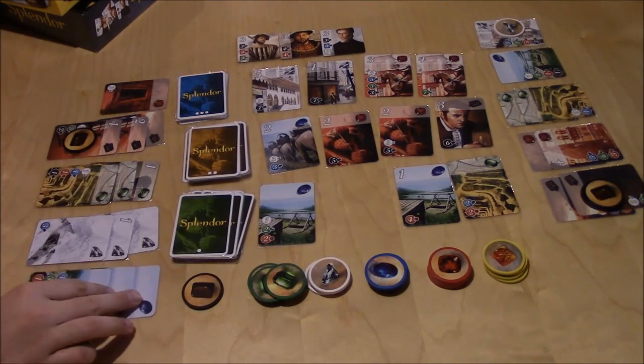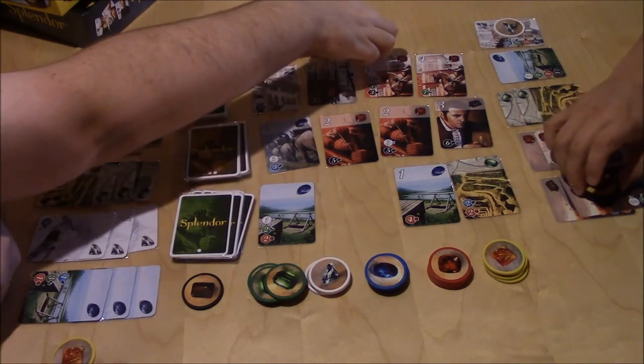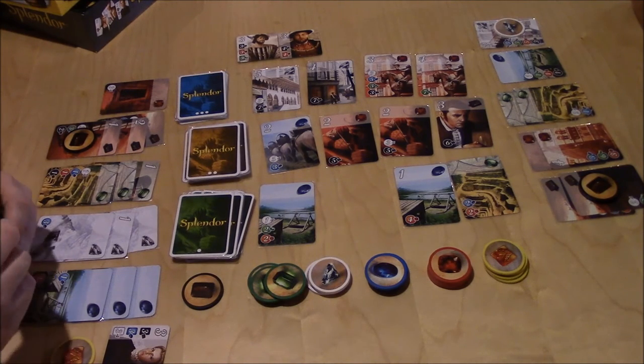1 blue, 3 green, red. So I have 3 blue, 3 black, and 3 white, so I will claim this one noble here. And so that gives me 8 points.